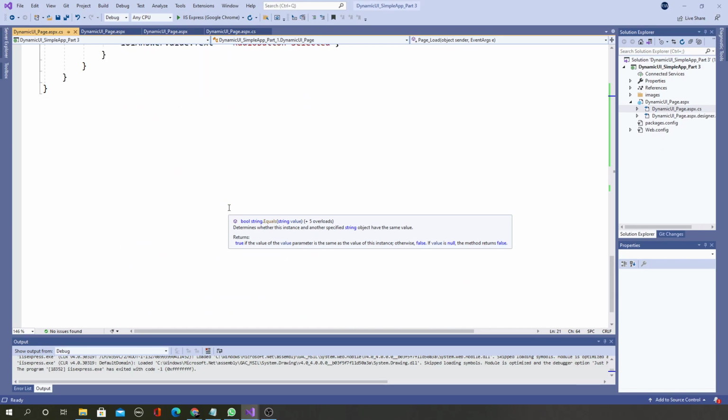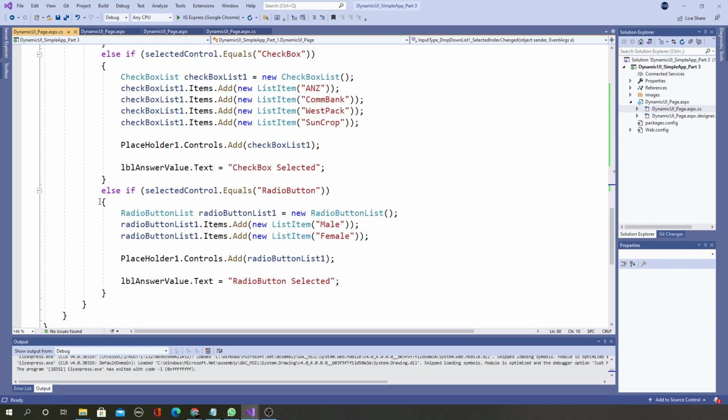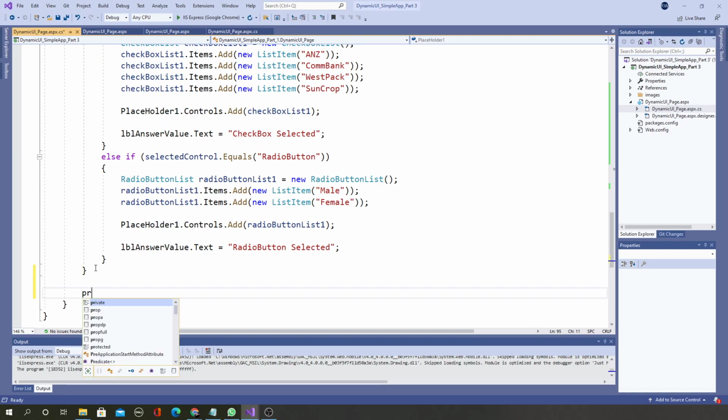But now, because there's code duplication, what we can do is we can write a method and avoid this code duplication. So you can write your own private method. Let's say private void, you can give a name. Let's say you can say generate dynamic UI.